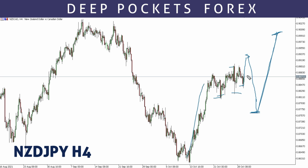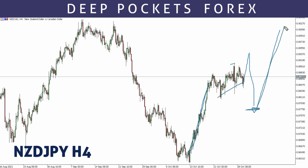and this up move that you should expect is going to be similar to this up move here. So that is what you can expect based on structure. That's what structure is showing: this up move, breaking previous high, then we can have a drop, breaking all these previous lows here, and then from here we can expect price to push up similarly to this up push. You can expect the same movement here.